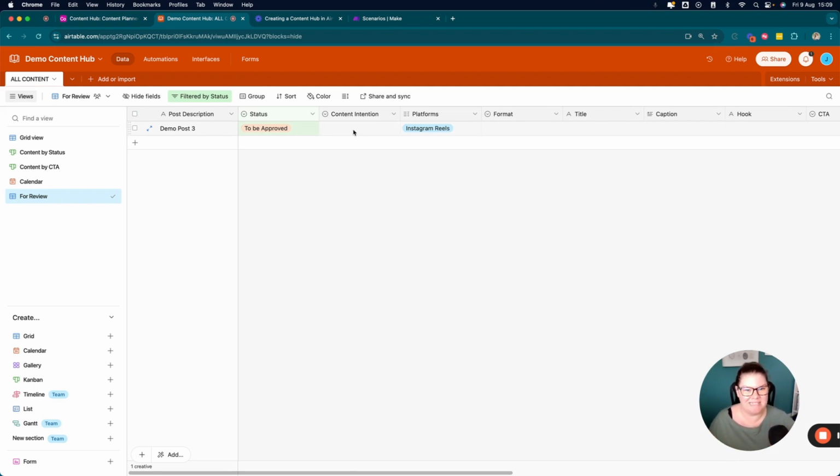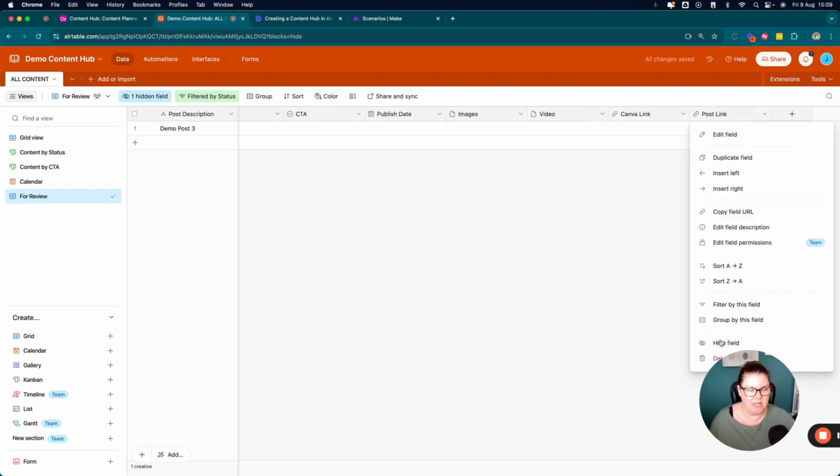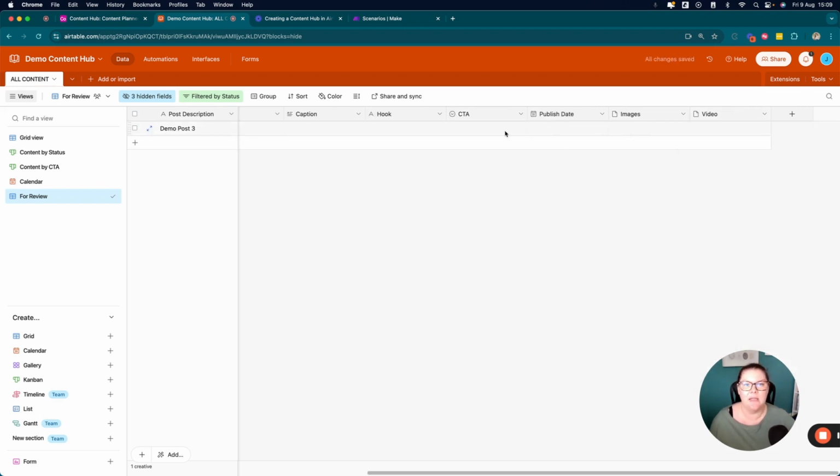But if you don't want to see everything, if you're like, actually, I don't need to see this one, I don't need to see that because it's not published yet, so we can hide that. I don't need to see that right now because, let's say, the image is in there. So you can, again, hide the columns that you don't need to see. This is a great way to structure.